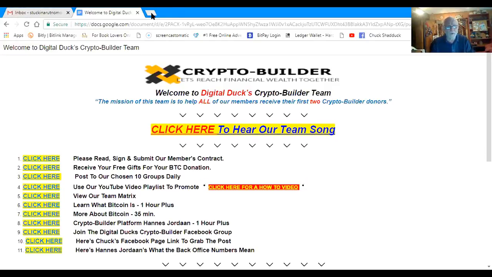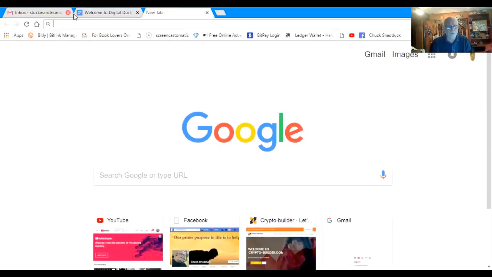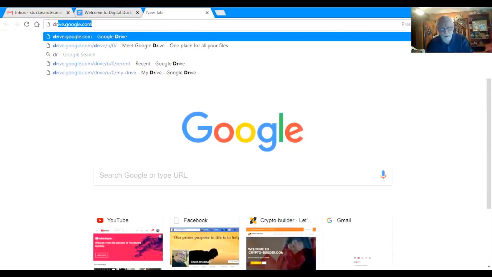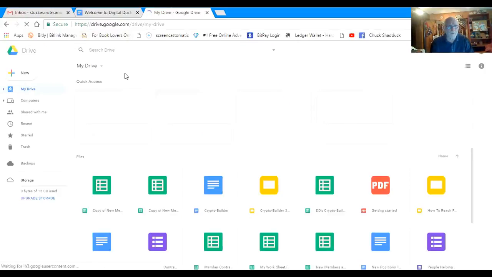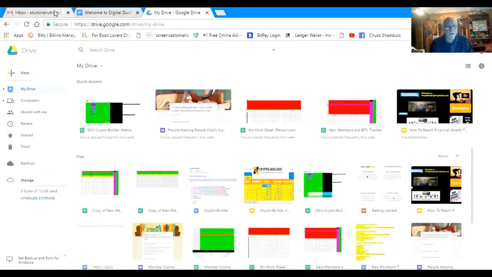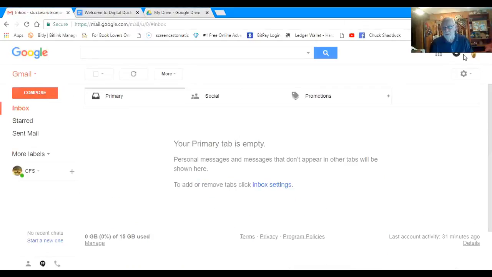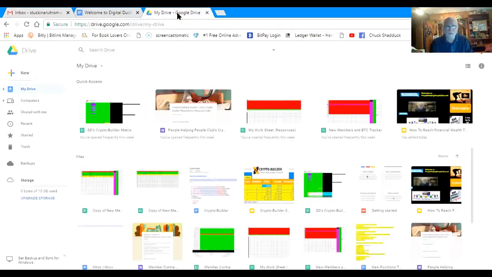So let's go over here. Let's go to another folder. Let's go ahead and say DRIVE. See how that loaded? I've been there so many times, it just does it automatically. All you have to do is hit enter on your keyboard. It will automatically load Google Drive. That Google Drive, by the way, is related to this. You see that icon over there spinning? That lets you know that you are in the same account. That is my email account called Stuck in a Rut No More.